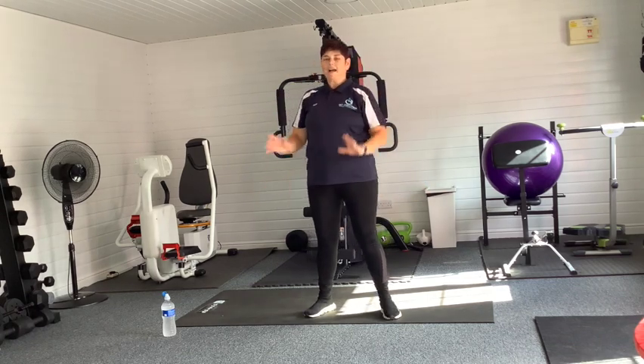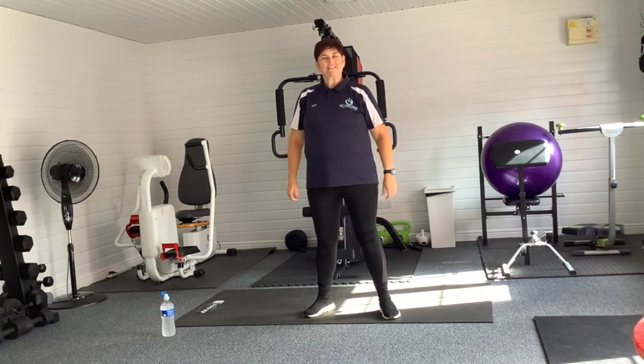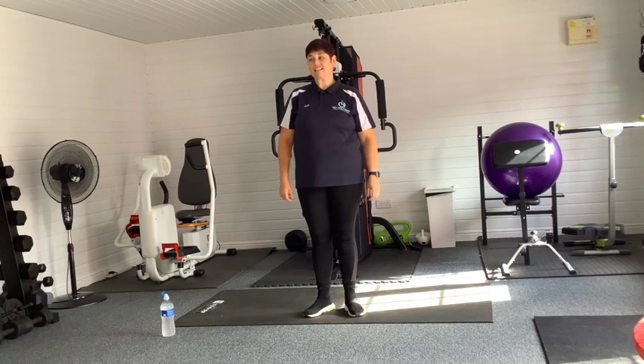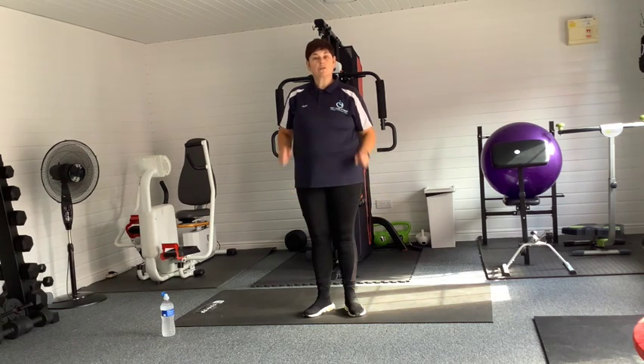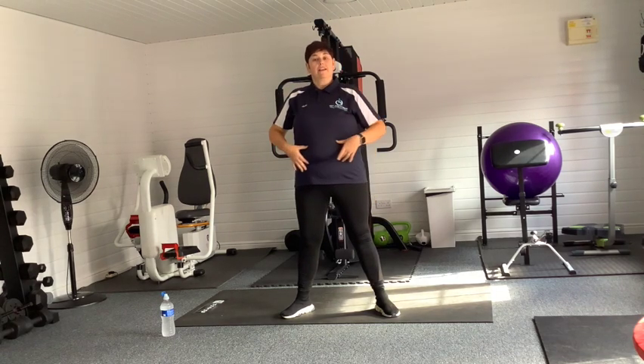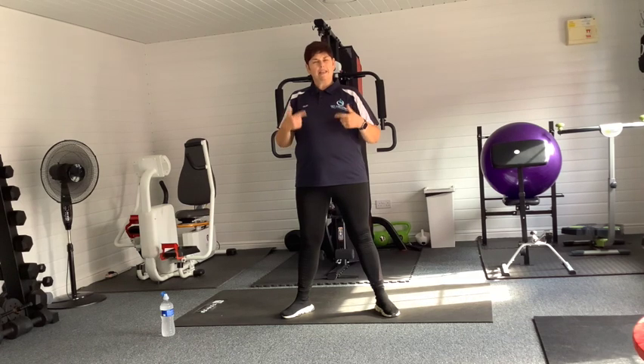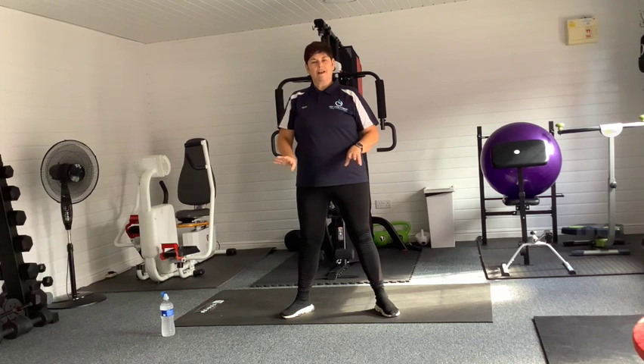Have a little drink if you want. Have a little stop, get that heart rate down for a little bit, and then we can start again. Remember why you came here today, why you wanted to do this session. Get that motivation — you've got this! The next one we're going to do is our squat to the shoulder press. Feet shoulder width apart, shoulders back, engaging that core, pulling in those tummy muscles. We're going to get that breathing — breathing all the way out and all the way down.